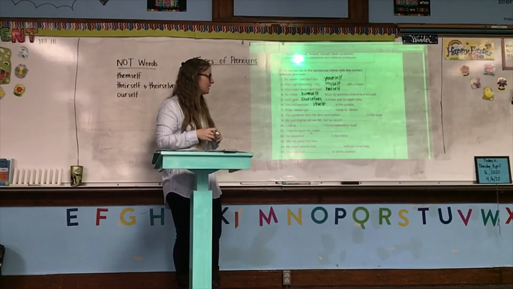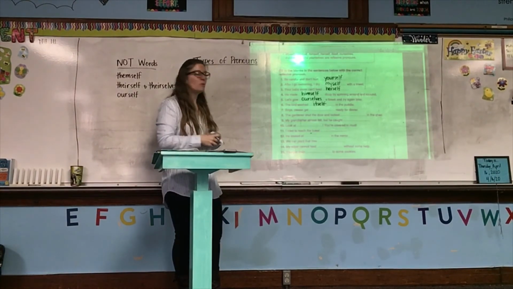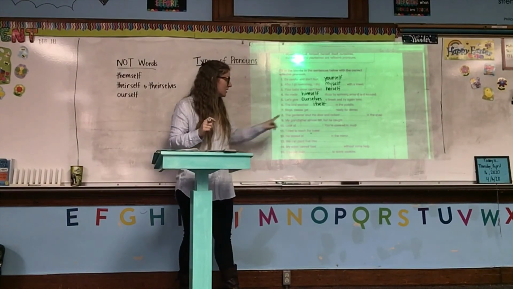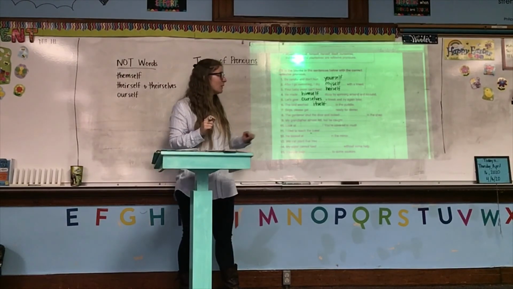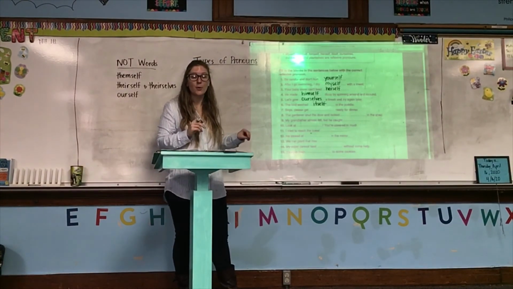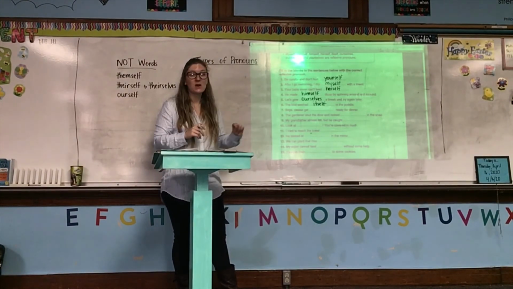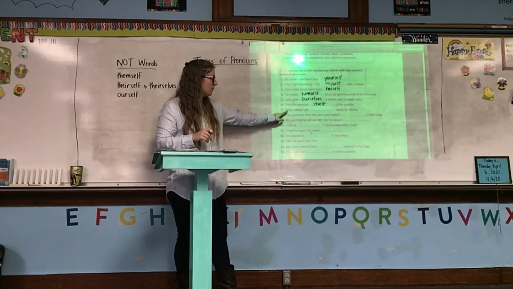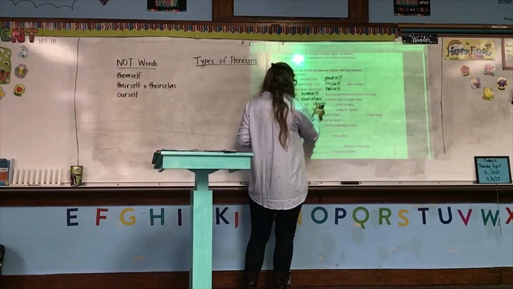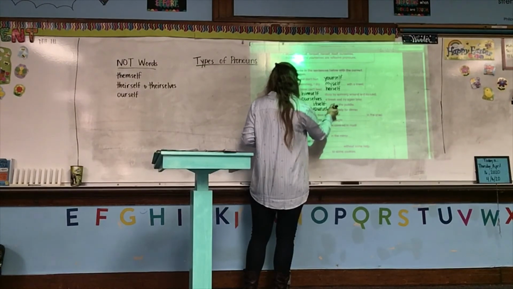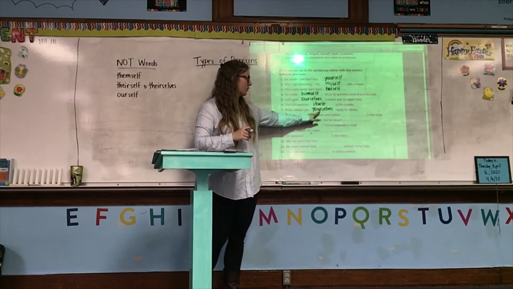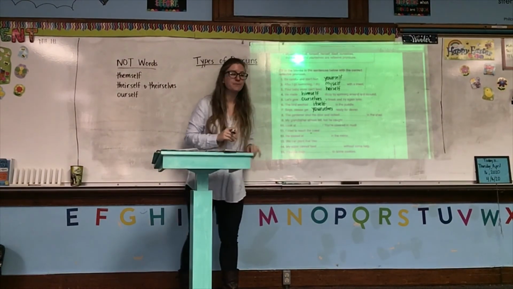Number 7, boys, please get blank ready for dinner. Well, this does say boy, so you would think it's himself. But we have more than one boy, and we don't have a plural form for boys. We would also not use themselves, because whoever is talking to the boys is saying it to them. So it would be, boys, please get yourselves ready for dinner. We use the plural form of yourself because we're talking to more than one boy.